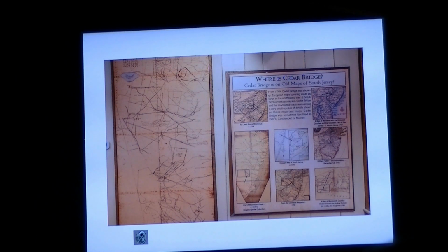And on the left, this was kind of an interesting experience. We went to the archives in Trenton, and they said, oh yeah, we have this old map of the survey of the Lawrence Line dividing East and West Jersey. But they said it's never been scanned. We said we'll pay for that. But no, you can't go there without the archivist. So we had to get in the van and drive to Philadelphia, to the Athenaeum, and get this thing scanned. And we went there first.